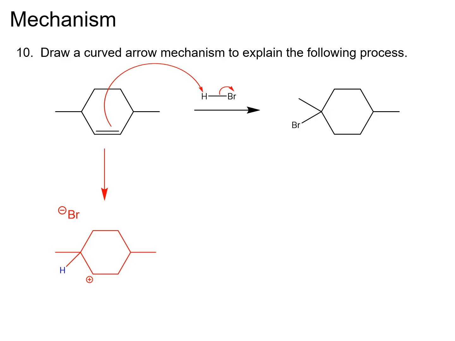Now at this point, I can see in my product that the carbon where the bromine is no longer has a hydrogen. So that's a nice indicator that the hydrogen at that position has to move. To show that, I'm going to circle that H. I'm going to start my arrow at the bond and point to the position where those electrons are going. This allows me to go from a secondary carbocation to a tertiary. Now I can see how the bromine gets to that position. So my Br minus can come get added, and I get my product.